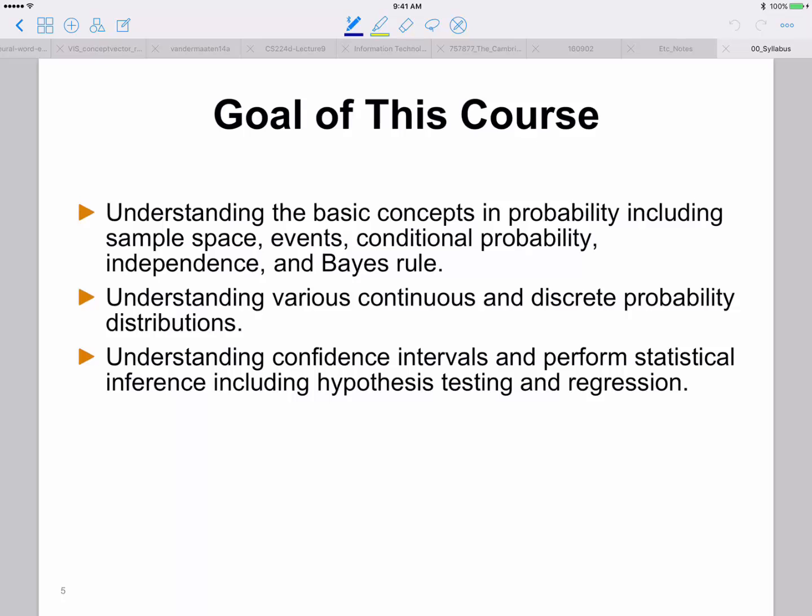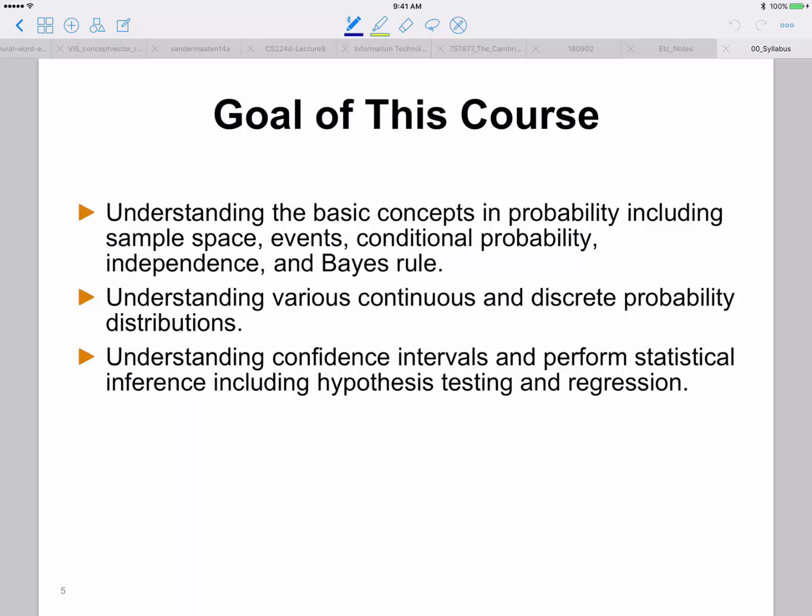And then we will try to study various continuous and discrete probability distributions. You guys know the normal distribution and uniform distribution, but there are so many other distributions that might be good to study, including the beta distribution, Cauchy distribution, and also multinomial distribution, binomial distribution, and things like that. So honestly, I'm not familiar with all these, so I will also study as much as possible so that I can teach you guys well.